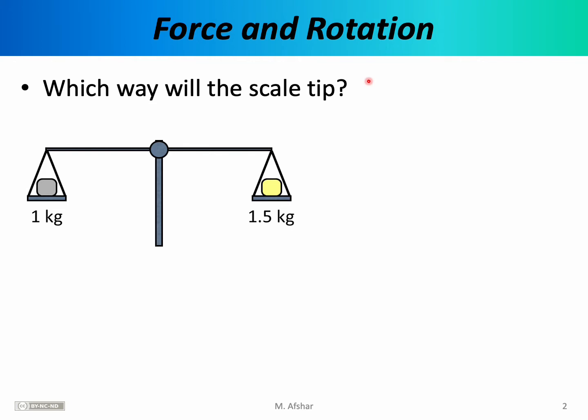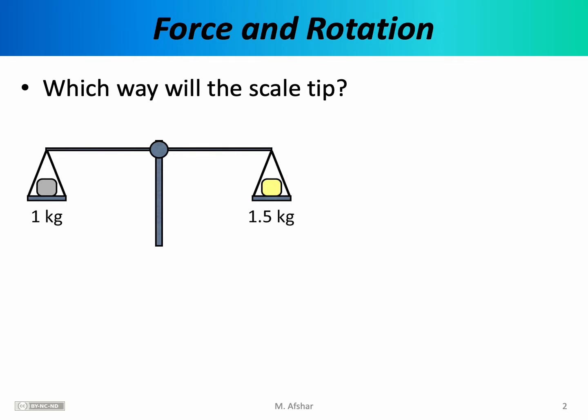Now, before formally answering that question, let's just consider a couple of hypothetical scenarios. In this particular scenario, we have a beam balance that is often used to measure the masses of objects. Basically, it consists of a horizontal rod that is pivoted at the center, and the rod is free to tilt to the left or to the right. In effect, the rod is free to rotate around the pivot point. At the two ends, we have two masses. So we have placed a 1 kilogram mass at the left end of this rod and a 1.5 kilogram mass at the right end of the rod.